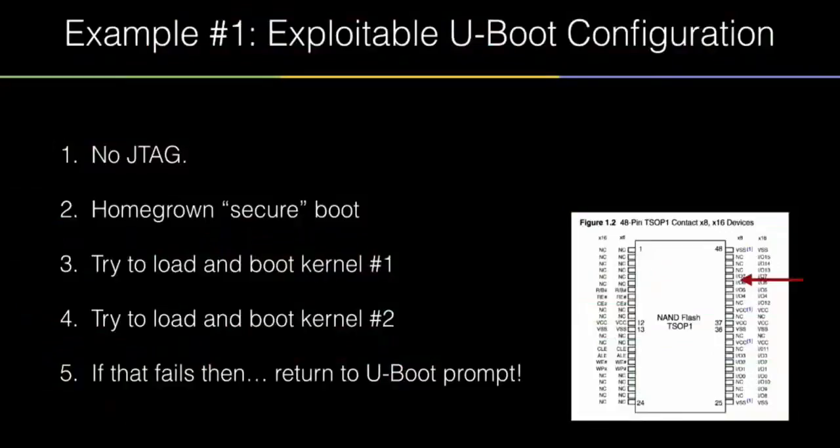The primary misconfiguration was not checking their failure paths — that happens more often than you would think. There are two kinds of flash devices you'll see in these demos. This is a parallel flash device. It comes in a standardized package, typically a TSOP-48 package. You can attack it from the left to the right side. I'm attacking on the right side between two of the data lines that feed data out of the flash device when it's called by the CPU. It's pretty low tech — you just poke it.